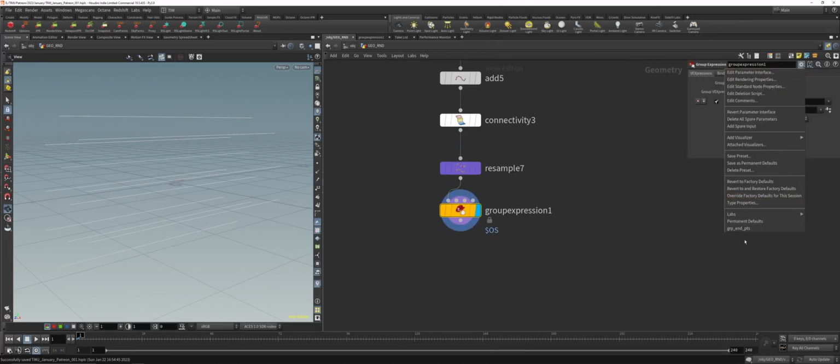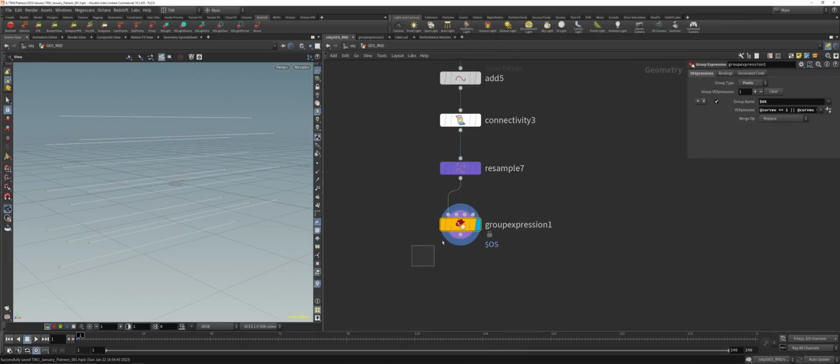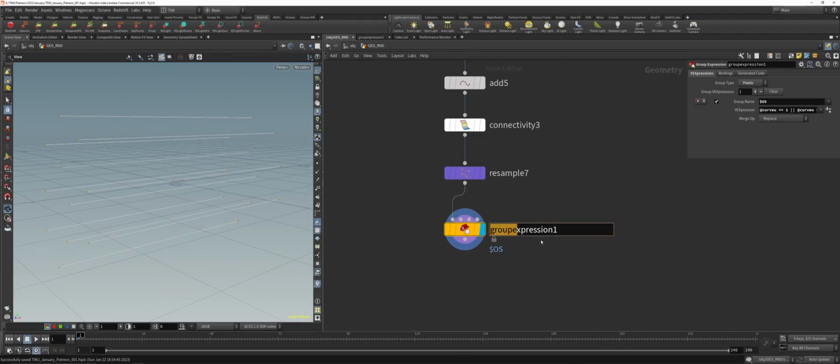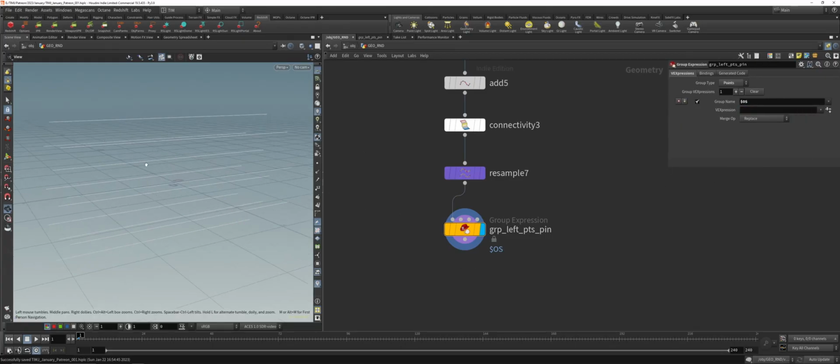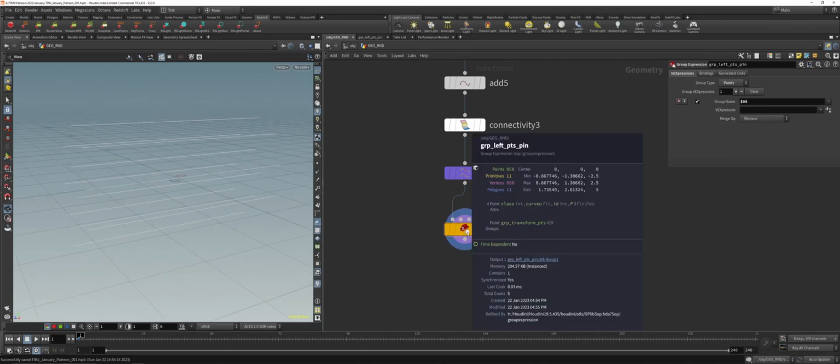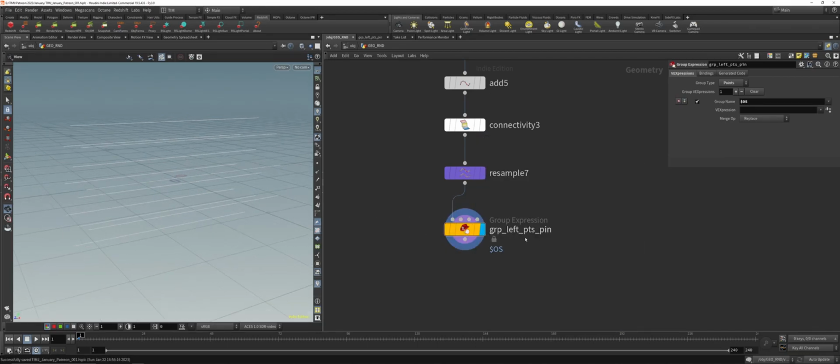And I already got a setup here, group endpoints, to work a little bit faster for client work, etc. But let's retype that because we only need, I will make 2 groups. So one group will be called left points pin. Let's just call it pin PTS.